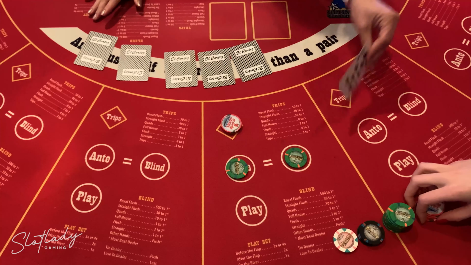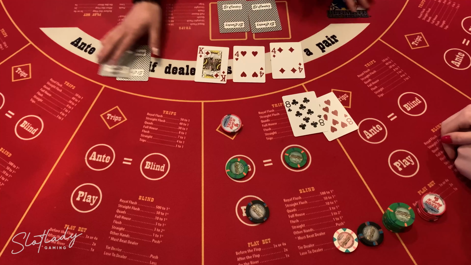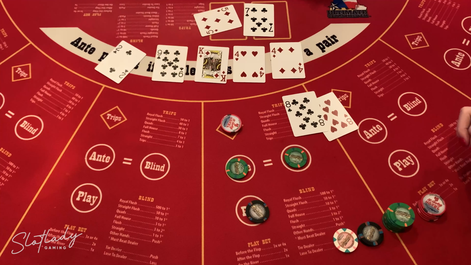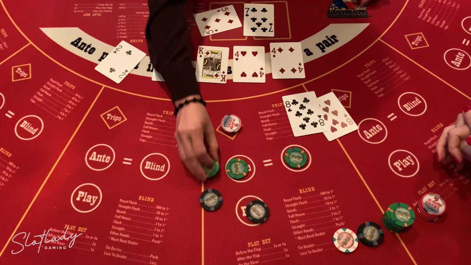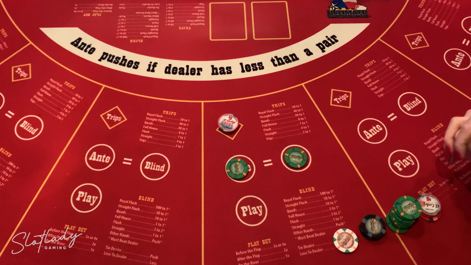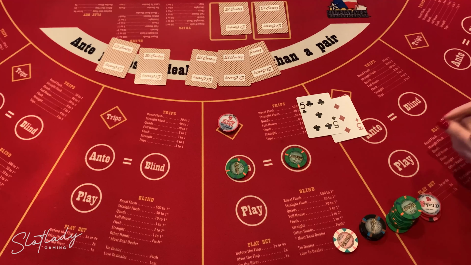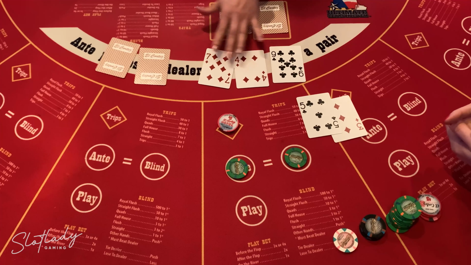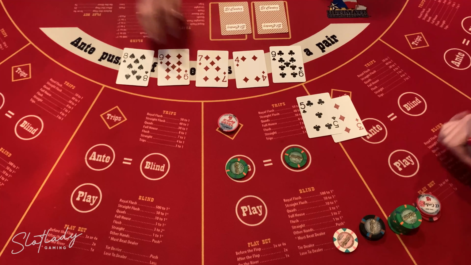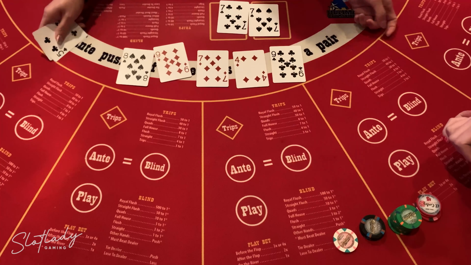Come on, big hand. Two more 8s, please. Oh, 8 or 4, 8 or 4. Alright, two pair. Still win. Oh, come on, straight. Okay, come on, 6. Yeah, that's cold. Oh, good fold.